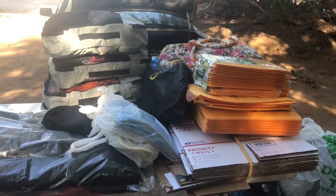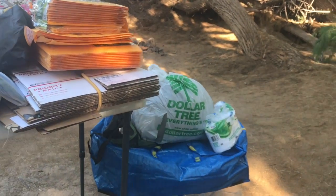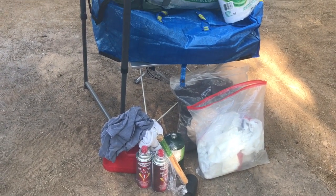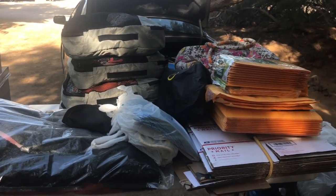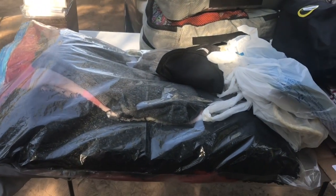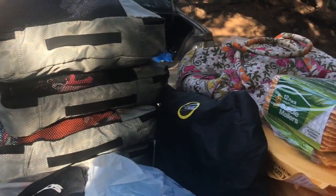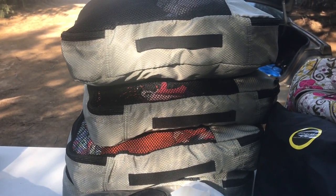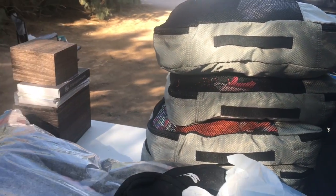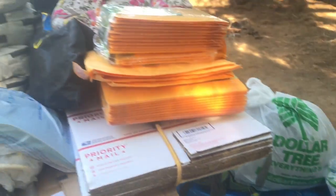So here we are. All of this came out of my trunk. Everything you see on this table, on the little table there, and all the way to the ground, including 4 bags that I still have in my trunk. I'm not going to walk you through every single thing like I did last week, but I'm going to basically show you what's here on the table and what's in the bag back here. Last week, if you watched my video, you saw my 4 seasonal and dressy clothes bags that I keep in my garage. I'm going to show you what's in this blue bag and some other essentials.